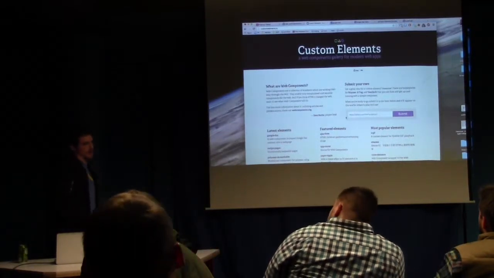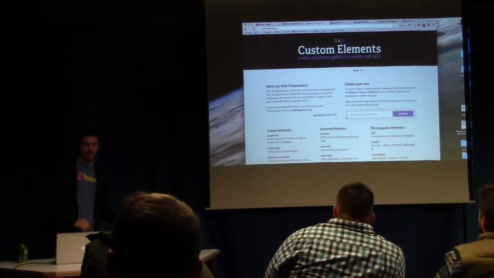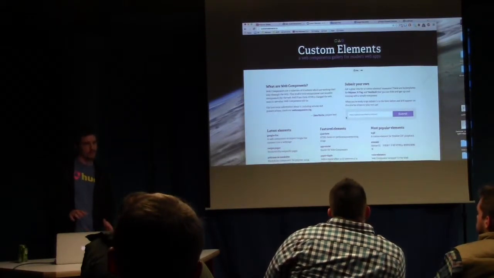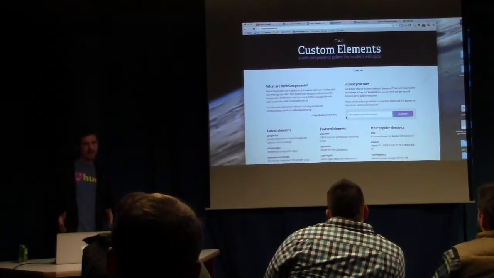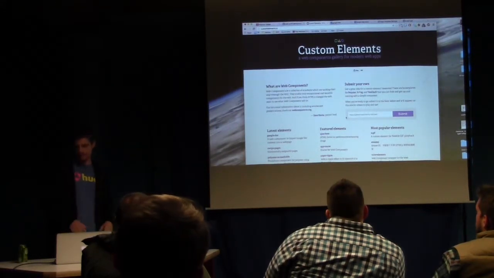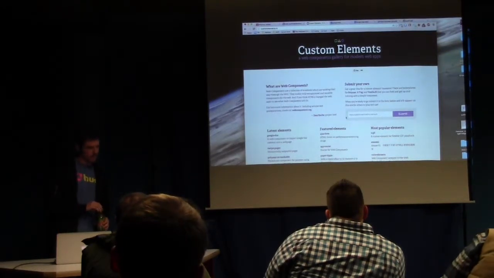I think as these things become more integrated into the browsers natively, we're going to see a lot more of this sort of thing, this component idea of architecting your sites, rather than maybe the pure JavaScript ways. So I'd be interested to see if React or some of these other ones in the future might start taking more advantage of the native browser APIs. So definitely something to keep an eye on.